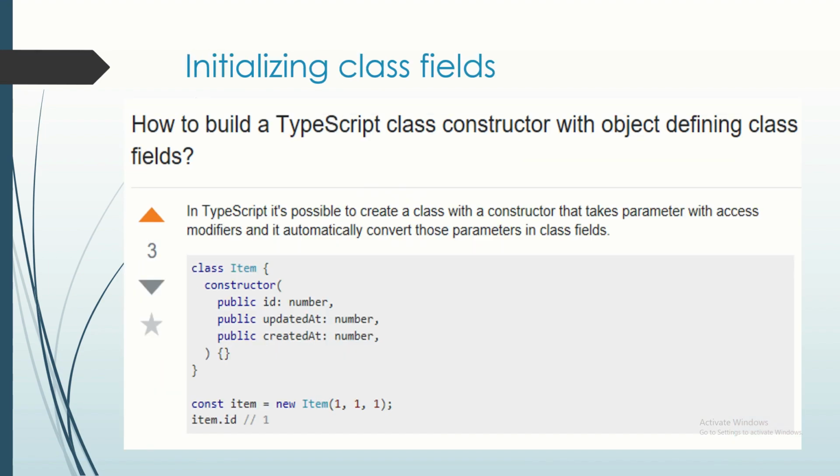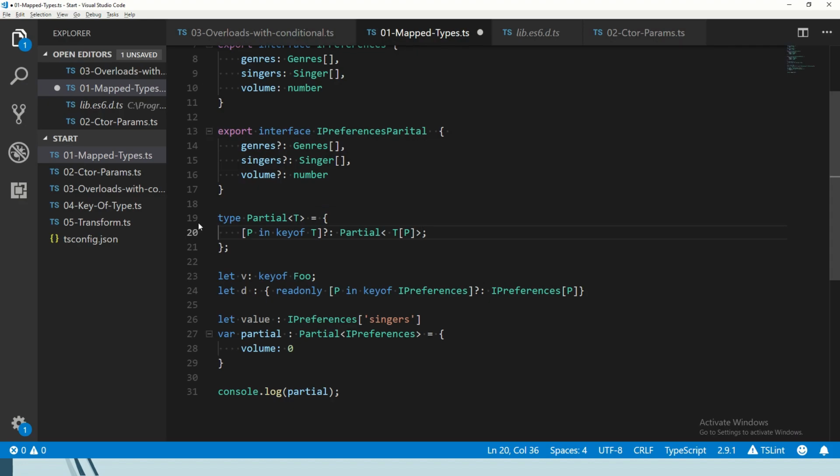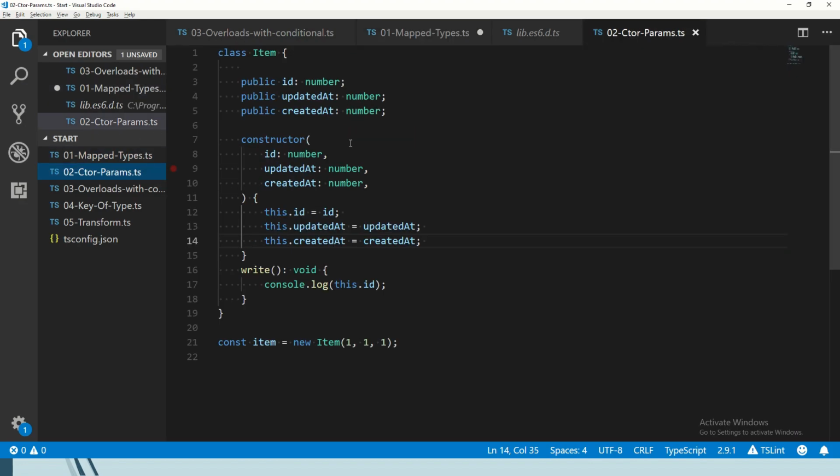Okay, so different question. We have a class, and we have certain fields in our class, and we want to initialize all of the fields. The question asks this using a special syntax that TypeScript has that allows us to declare fields and initialize them all in the constructor. But we're going to look at an expanded version of that. What you saw there is basically equivalent to this.